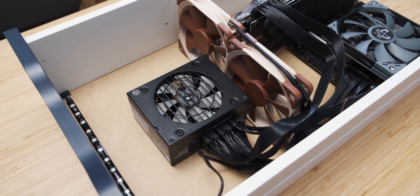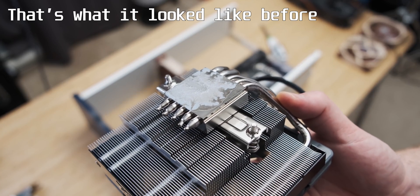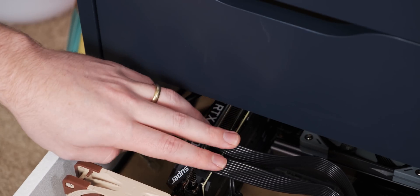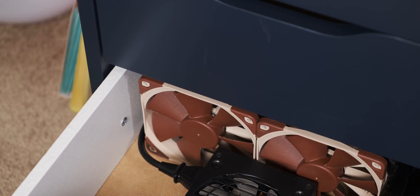We have the awesome PC ready to put back in the drawer. I've redone the thermal paste on that cooler, so hopefully the temperatures are going to be a bit better on that 3700X. It's the moment of truth — will the drawer close? I actually know it'll close because that RTX 2060 card was actually slightly higher profile than this. So yeah, it does close! We have an upgraded IKEA drawer PC system computer machine. I can't wait to see how much extra gaming performance we got.